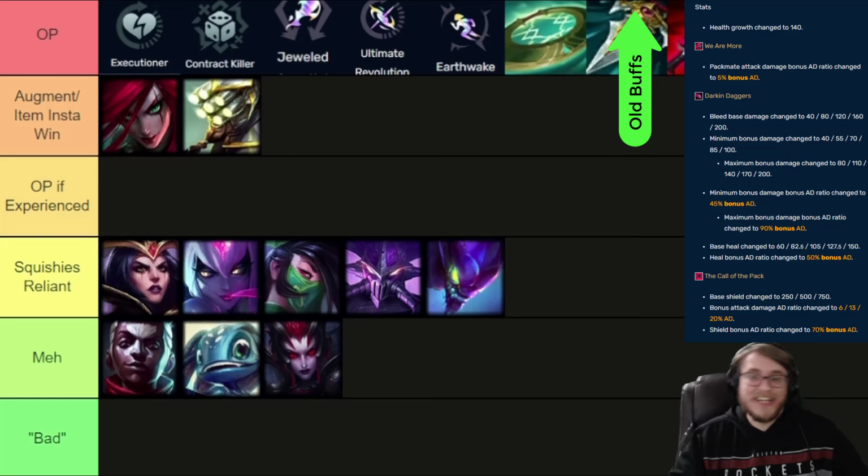That being said, if the changes are decent on her, then I think she's going to be pretty good in Arena. What I like about Naafiri is that she's an assassin that can build like fighter items if need be, like something like Eclipse is pretty good on her. She can go for a more bruiser playstyle if you really need. And just having that versatility is super duper nice.